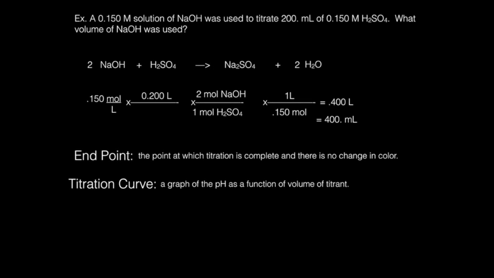So your titrant is what you are adding to either your acid or your base. So for example, in this example problem up above, in all likelihood, the 0.150 molar NaOH, that was your titrant. And you would have added that in a lab to the sulfuric acid. And we'll get lots of practice with titrations, but first let's look at some of the graphs.